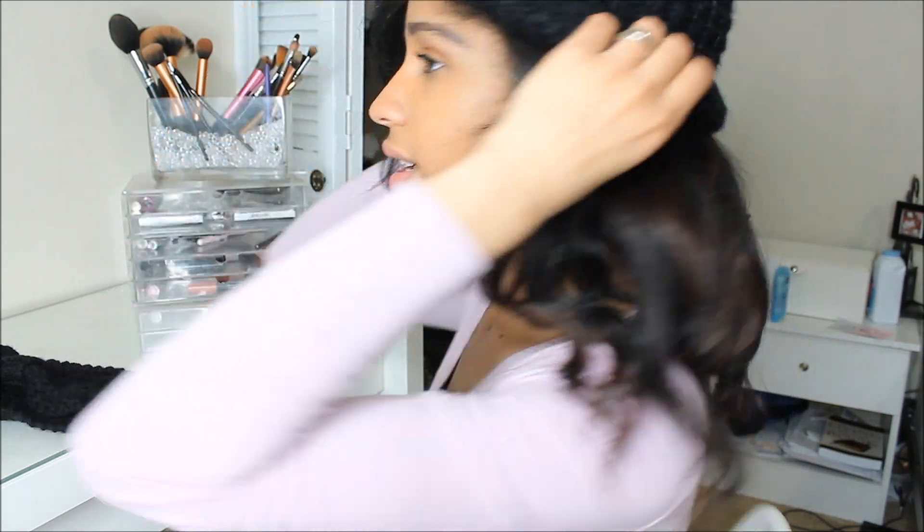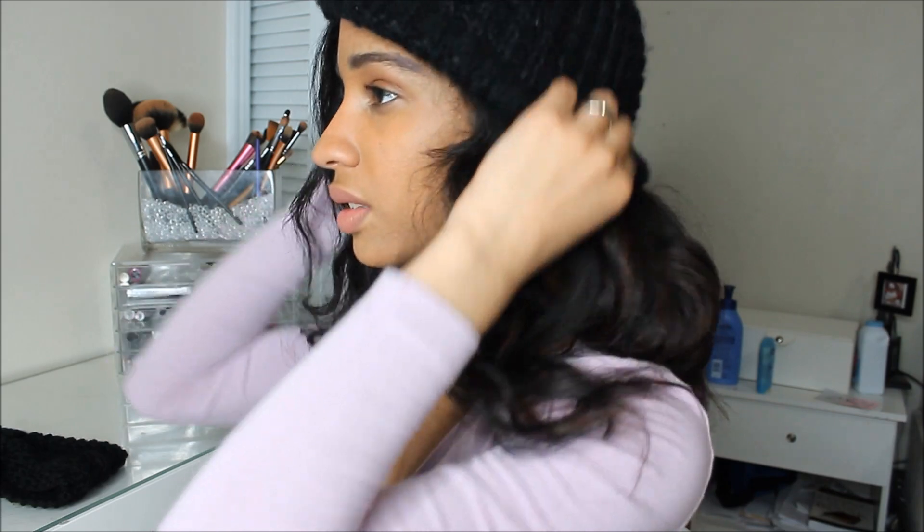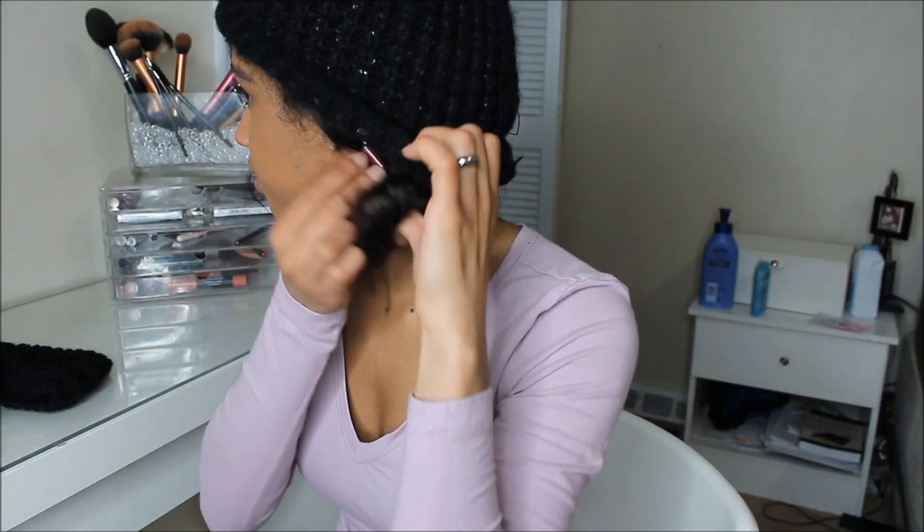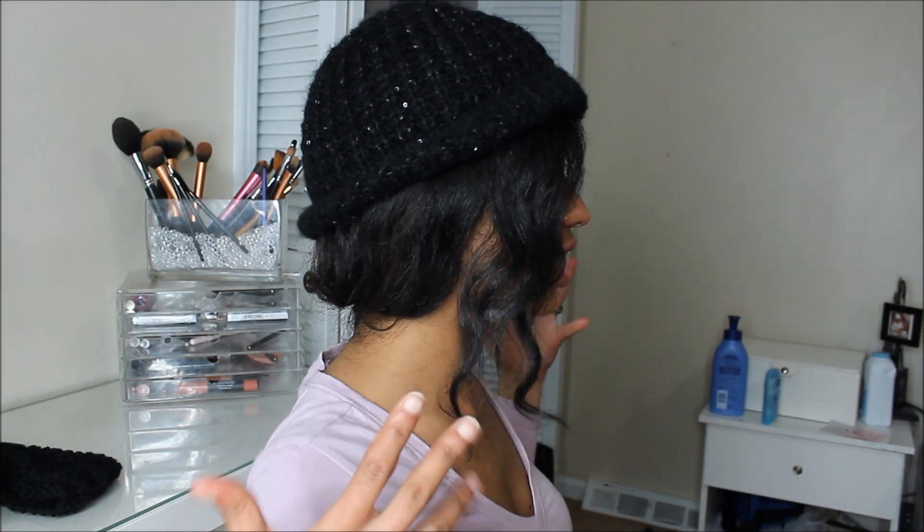Pull the hair out — make sure your hat stays on. And just like that you can pull a short haircut look, letting the bangs just flow. I have hair to work with, so I'm just going to grab all the hair and twist it. I always twist or curl the hair away from my face. I love this one, especially on the days I don't want my hair to fly everywhere. I just have to leave something on the side to give that feminine vibe, then roll everything in on the other side, leaving my bun out but covering everything that holds it.